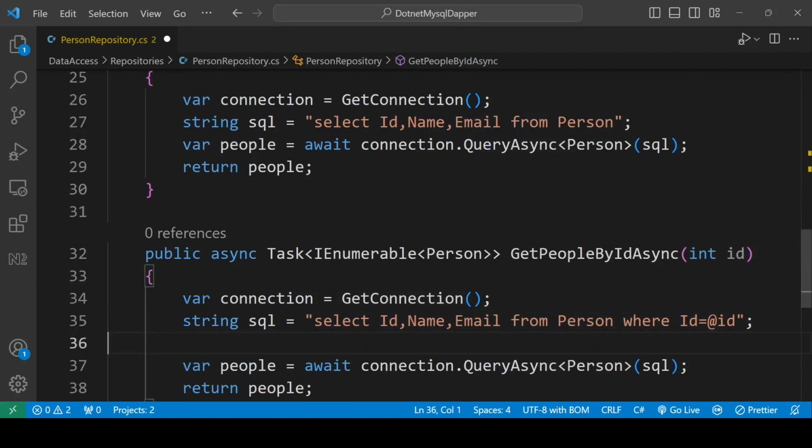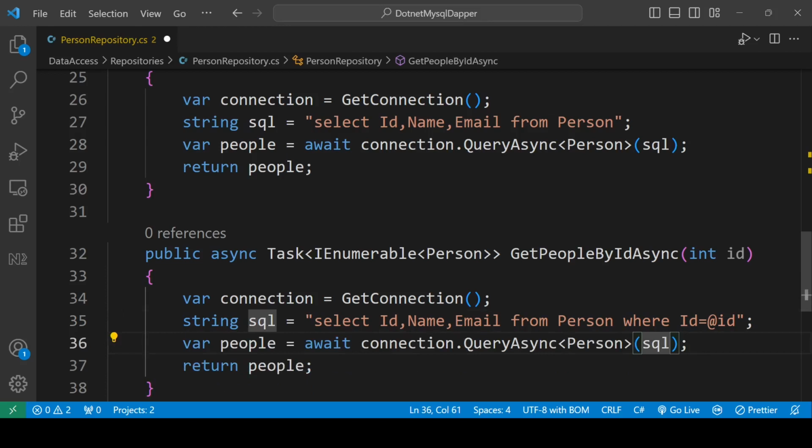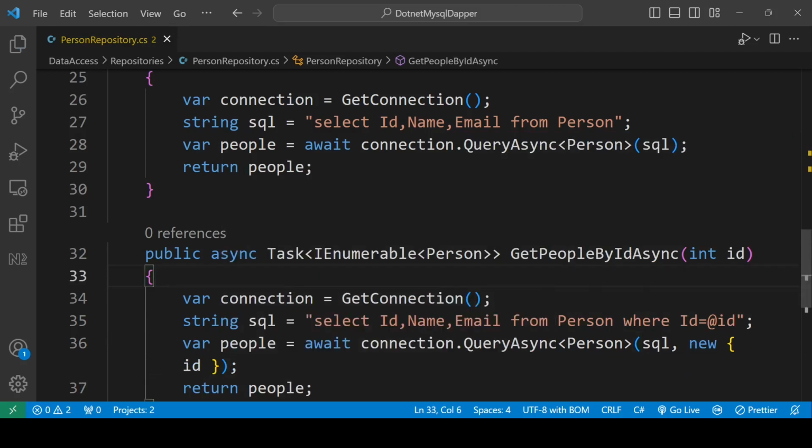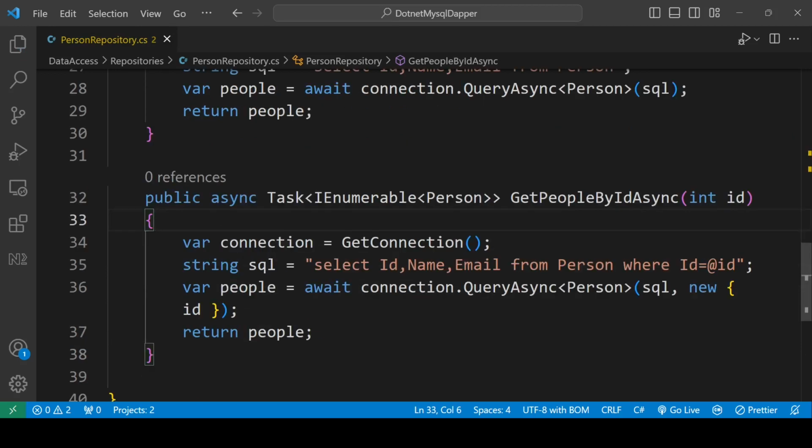That's it. It should be the same id. Okay, and here new id. That's it. So it is our get people by async. No, it is not. It will return an object, not a enumerable.